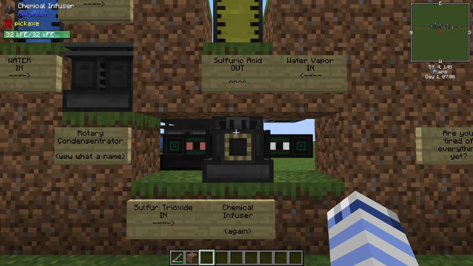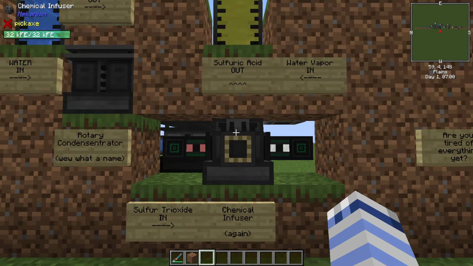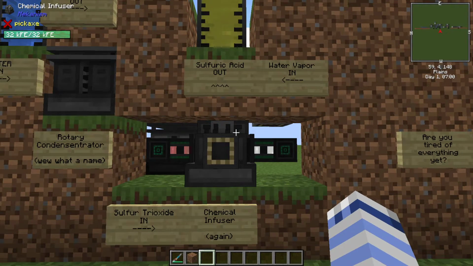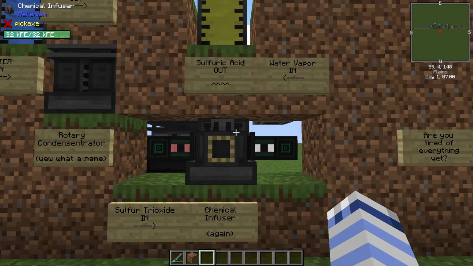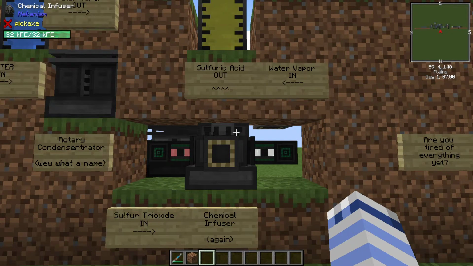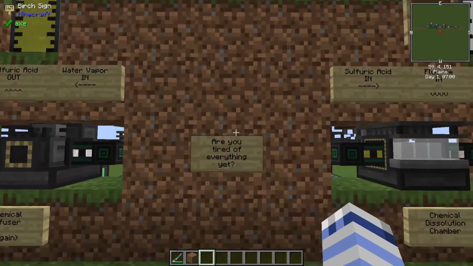The next machine you're going to use is the chemical infuser. You're going to pump in the sulfur trioxide, and you're going to pipe in the water vapor, both of them with pressurized tubes. This is going to give you sulfuric acid output. You're going to use another pressurized tube.